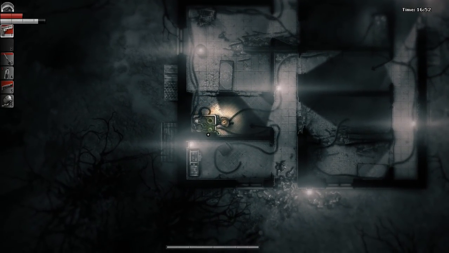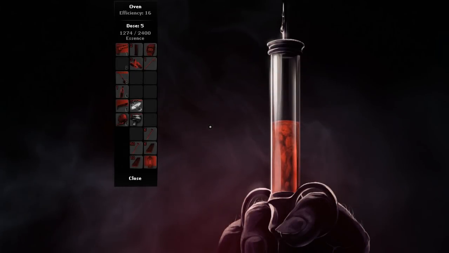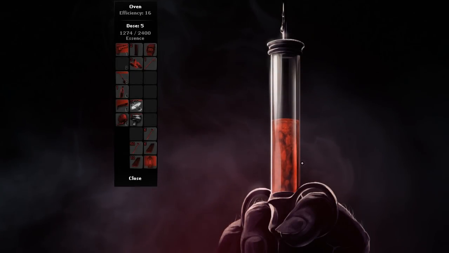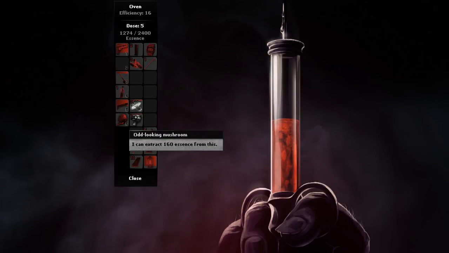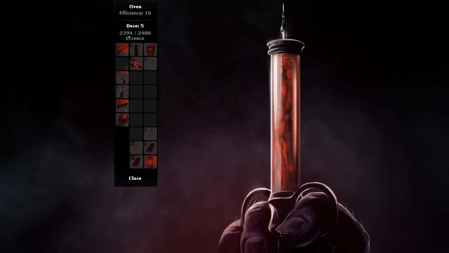Yeah, I want to cut out some of the inventory management stuff, but since we're at a new hideout, I kind of want to show you what kind of stuff it provides and what I need to do to fix it up, so I guess I won't cut too much out. Oh, we're six away from the next dose. So close.